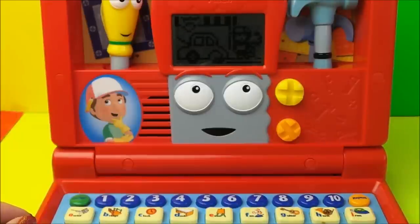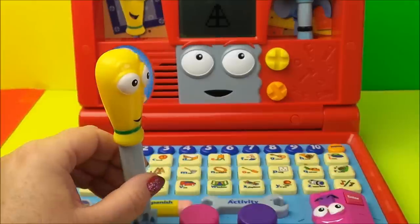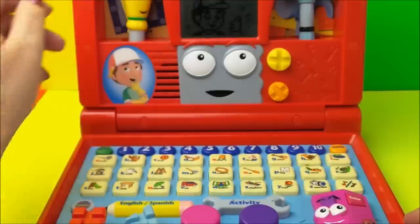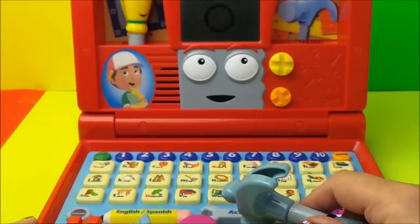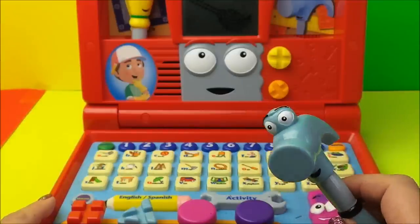We've got a job to do. The horn is broken. Let's fix it. Use Felipe to help turn the blue screw 7 times. 1, 2, 3, 4, 5, 6, 7. Fantastico. The mop is broken. Let's fix it. Use Pat to help hit the purple nail 8 times. 1, 2, 3, 4, 5, 6, 7, 8. Fantastico.